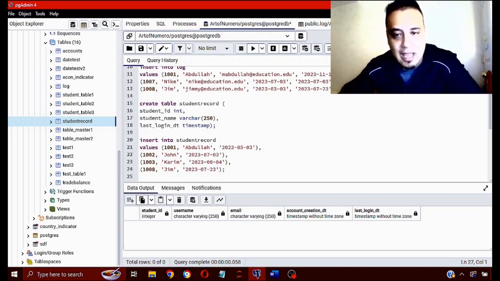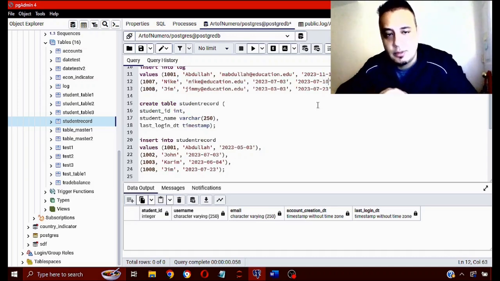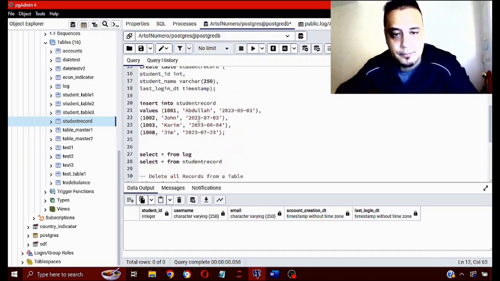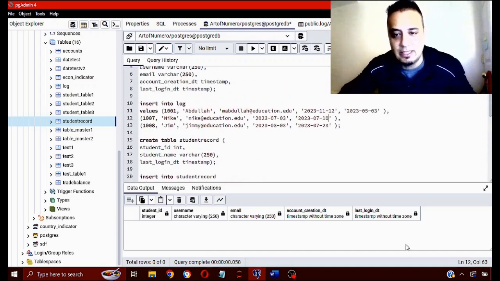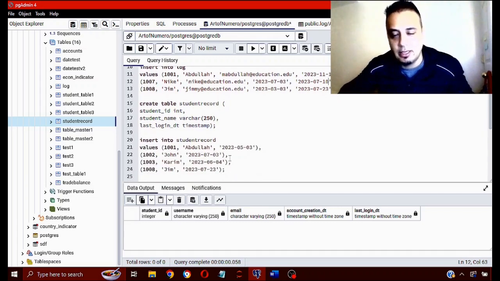So maybe I should have kept one of these records as not a duplicate, so that we at least had one record left instead of deleting everything. Right now it deleted everything because all the last login dates had their duplicates in the student record.